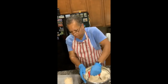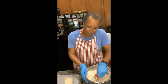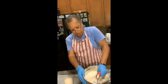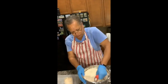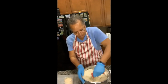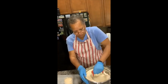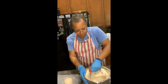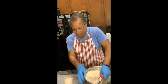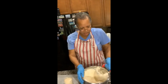Now, this is almost done, and I got yeast rising on this side and rising on that side. So when you're doing this, you might want to put that yeast in a larger cup. I didn't realize it was going to rise so fast. And I forgot I got instant yeast instead of just active dry yeast. And when it's instant, it means instant. Lickety split. Okay.